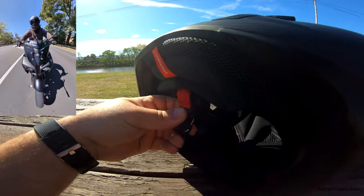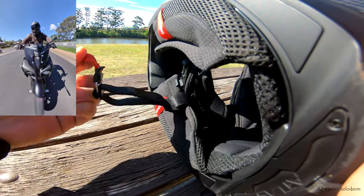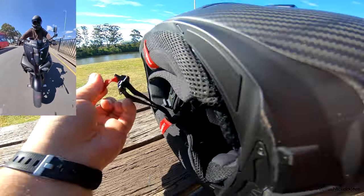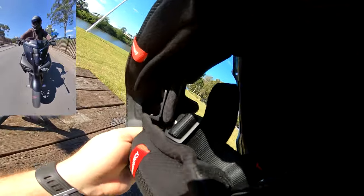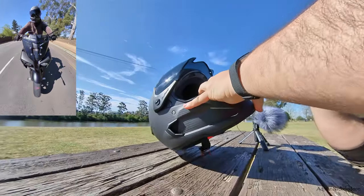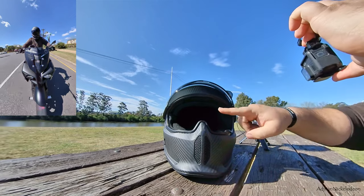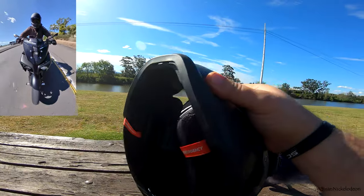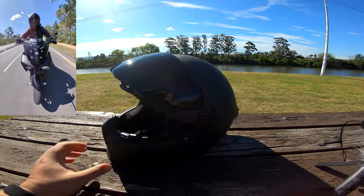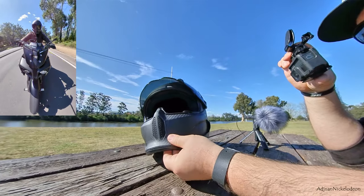The Fidlock is probably my favorite feature. Getting this helmet on and off is a pleasure because of it. I've got a beard and with D-rings I always thread part of my beard through them and it pulls while I ride — with the Fidlock that's not an issue at all. You've also got a large front vent — up is closed, down is open — and the whole helmet flows a decent amount of air. It's a pretty compact shape and doesn't have a pointy chin, so it doesn't catch on shoulder pads or motorcycle armor.